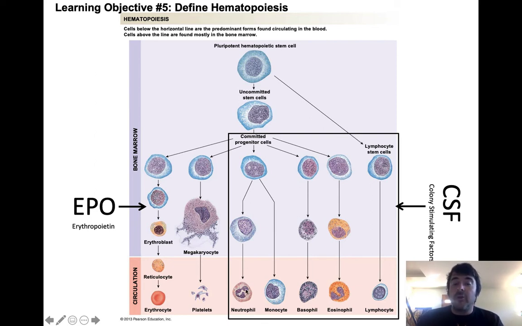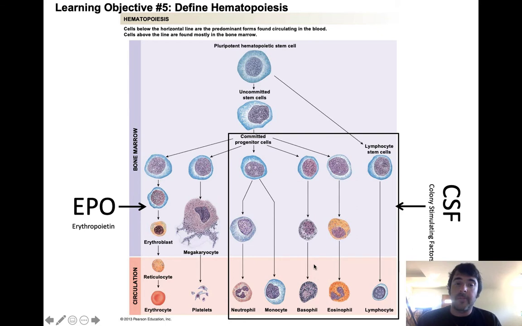So let's say you have neutrophils, and those neutrophils are out targeting a bacterial infection, and you have a bunch of bacteria that these neutrophils are gobbling up. The neutrophils themselves will release their specific colony stimulating factor. That colony stimulating factor will say, hey, stem cells, we need more neutrophils. And that will trigger the formation of neutrophils. And that's the same for all the white blood cells. So what triggers the release of colony stimulating factor is the presence of infection or an immune threat, right? And then that colony stimulating factor feeds back and ultimately tells these stem cells to differentiate into white blood cells.